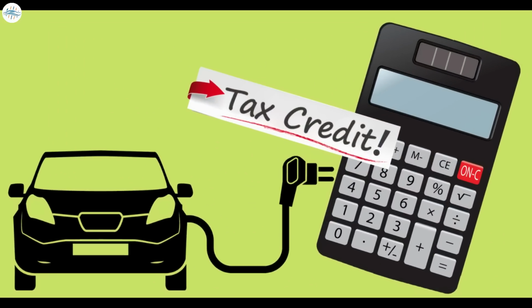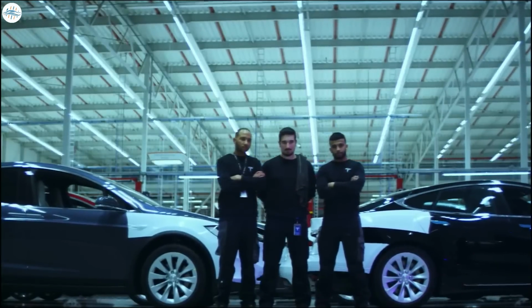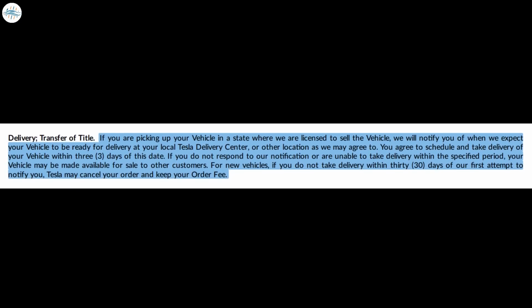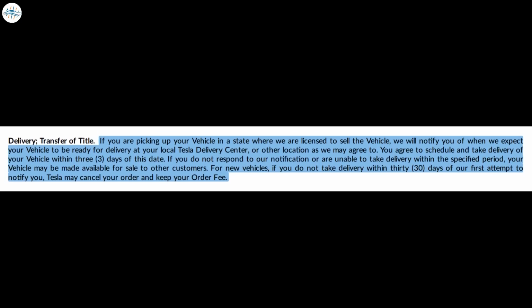While it is disappointing to these customers, some of whom were likely holding out on the hope that a new EV incentive would be announced soon in the US, Tesla needs to sell as many cars as they can to meet the ever-increasing demand. Even with such high demand, Tesla is offering to refund the deposit, something which they didn't really have to do, given the customer has already breached their order agreement, which is a great gesture from Tesla.